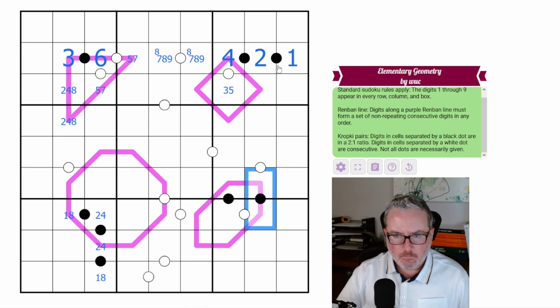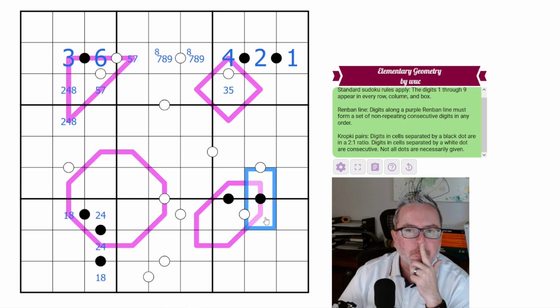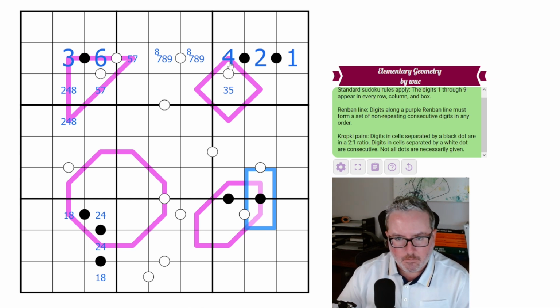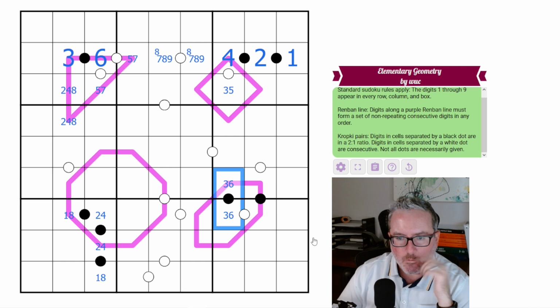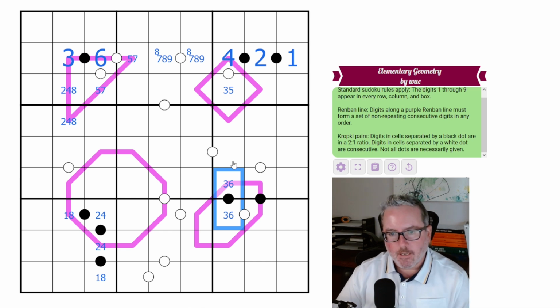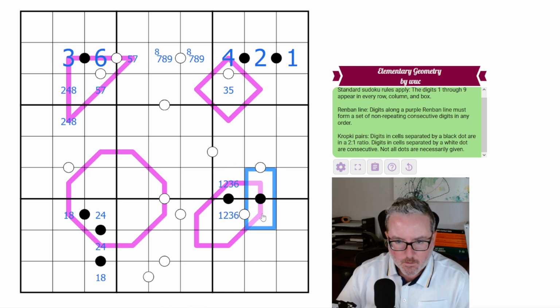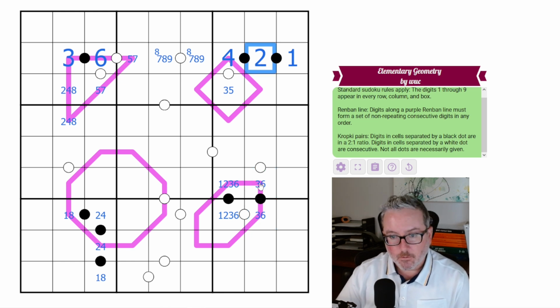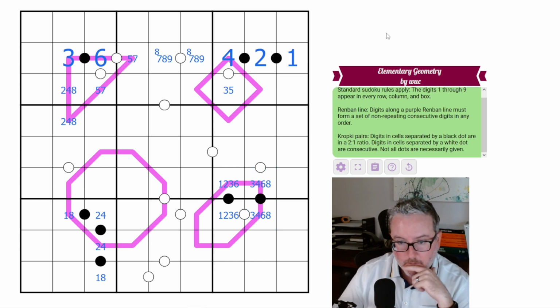Can we start to rule out anything on these other black Kropkis? Because we do have a little bit of reduction now that we have these 2s and 4s. So either one of these could be a 3, 6 pair. There's nothing that necessarily removes those from option. Now this one cannot have a 4 in it, so it can't be 2, 4, or 4, 8. So the only other option would be a 1, 2. On the flip side, this could be a 3, 6 pair. And since this can't have a 2 on it, it can't be a 1, 2, or 2, 4, so it could be a 4, 8. Does that do anything for us?